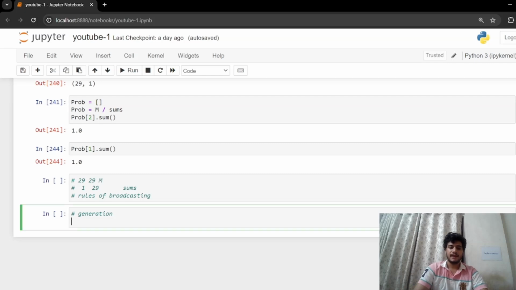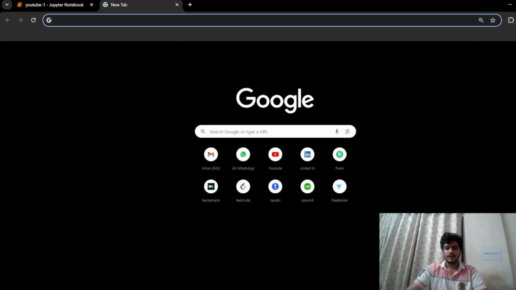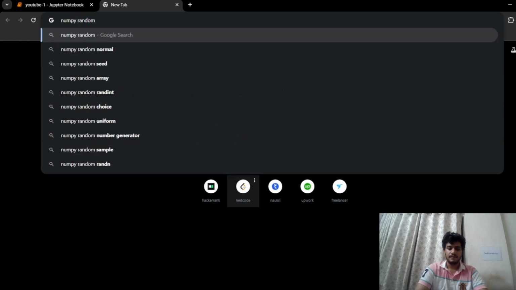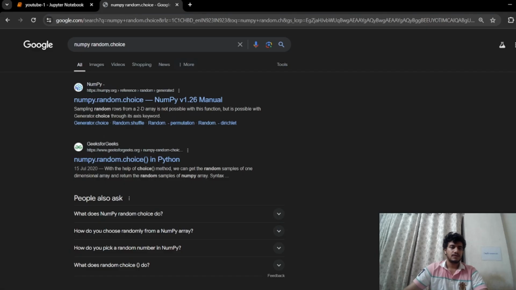So if I have, let's say, a list of probabilities, probs temp equals to a list of probabilities like 0.2, comma 0.1, comma 0.6. So numpy.random.choice.